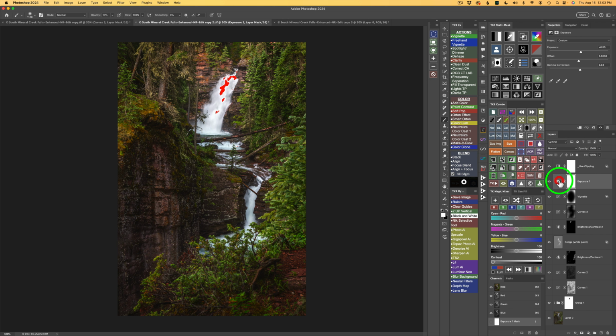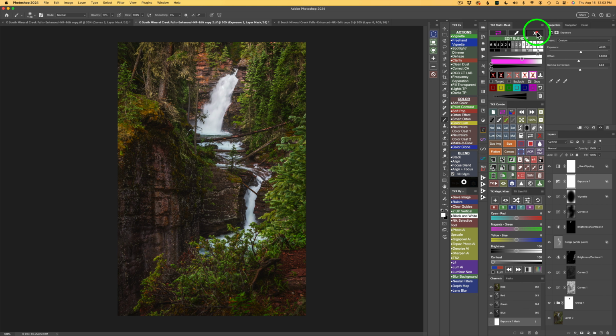Let's click on our exposure layer to make it active. Click on the Edit Blend If button and watch that red as I click on No Lights 1 and it goes away. You see that? And if I click on No Lights 2, it tames the whites down even more, brings a little more detail right up in there. So now if I disable this, you can see all that clipping. And now if I enable Blend If, now that looks so much better.